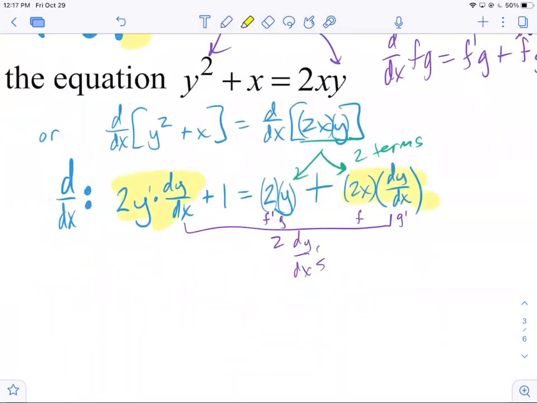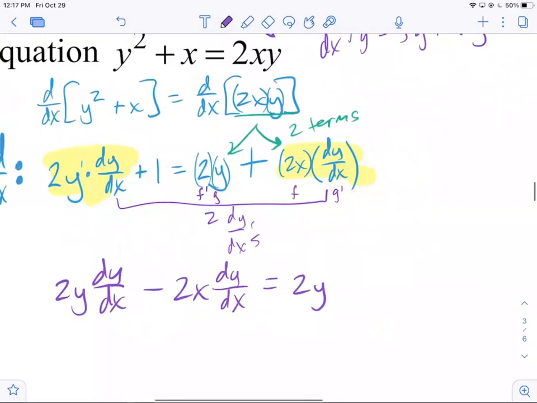So here's a dy dx term, there's a dy dx term. I'm going to leave this guy on the left, and then I'm going to bring the other guy across, and it becomes minus 2y dy dx. And then equals, I got a 2y on the right-hand side, and now the plus 1 goes over to the other side and becomes a minus 1. So that's just like a shell game, right? We switch 2 terms.